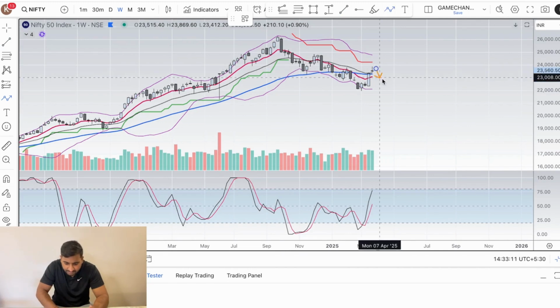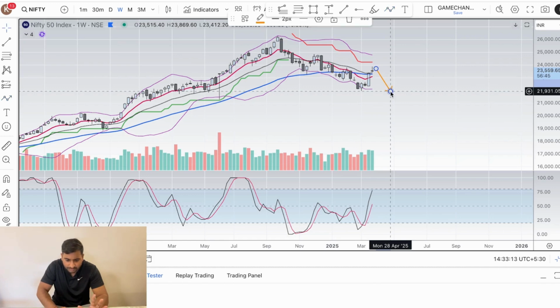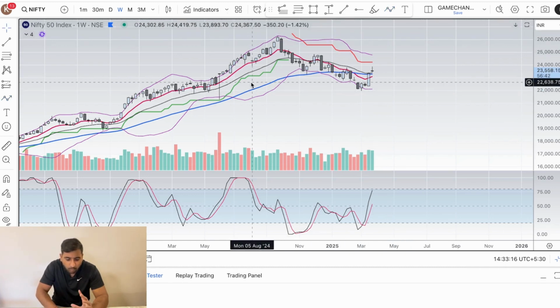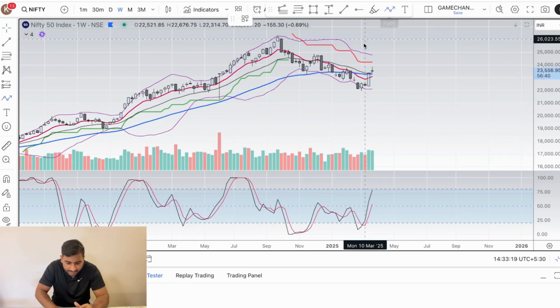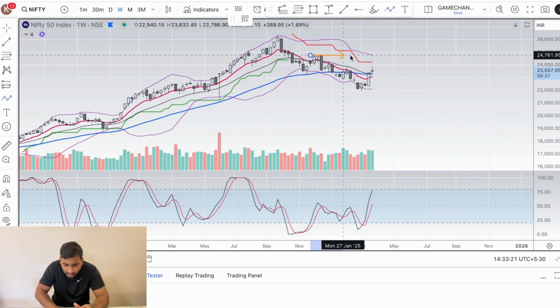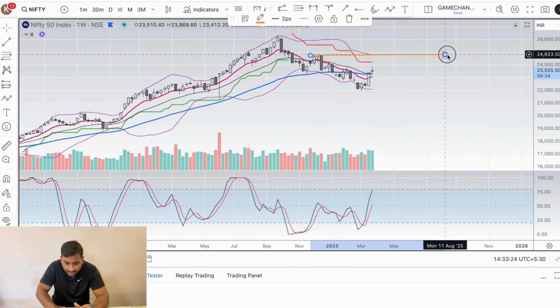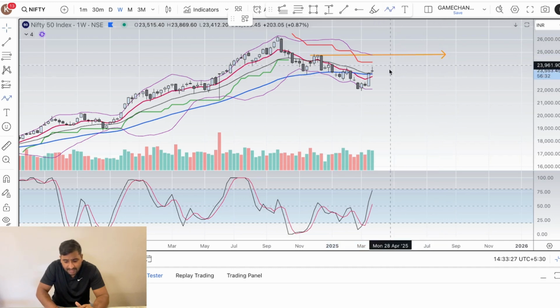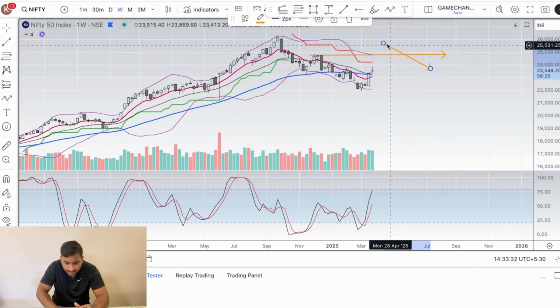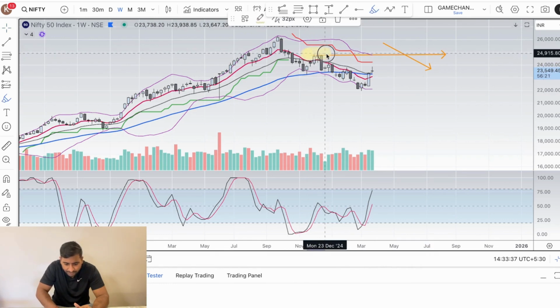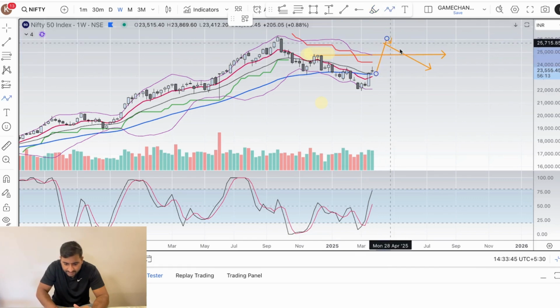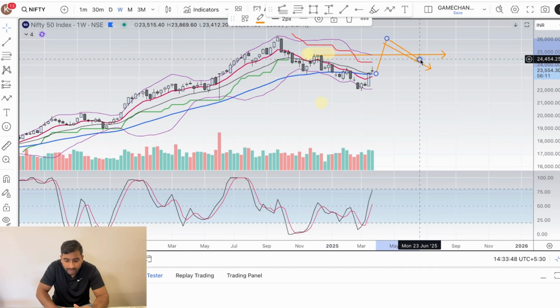Is it valid that something like this can happen? Of course, no doubt about it, right? But what are my expectations from the market? Once the market starts crossing this high, all dips after that would be buying opportunities, right? Once the market crosses this pivot high, I would be really bullish. And after that, any dips that come here, I would be looking to buy.